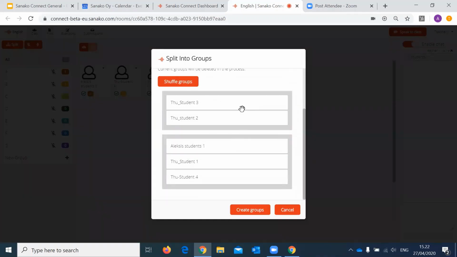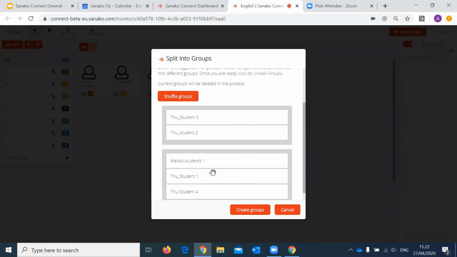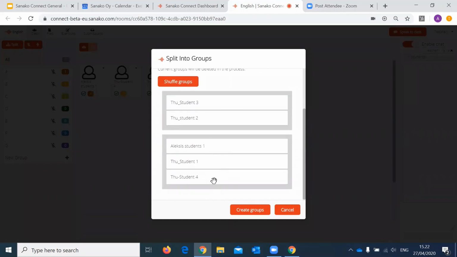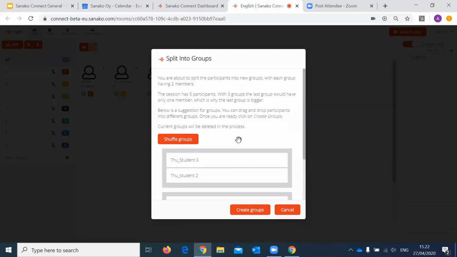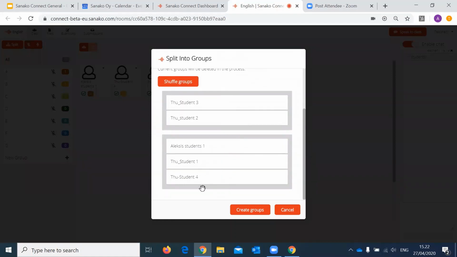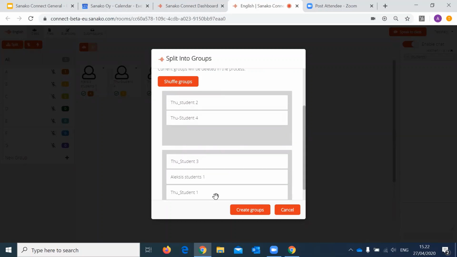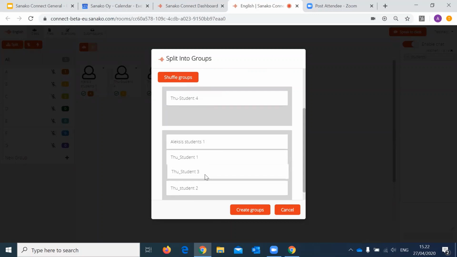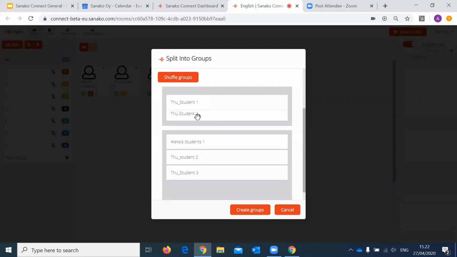Now we have 5 students, so that would mean one of the students is left out as an orphan. We've changed it so that the orphan student is automatically added to the last group, so no one will be left without a group. This way, the one final group will have 3 students here. Now, as a teacher, we can easily just move these students around to get the group composition that we want.